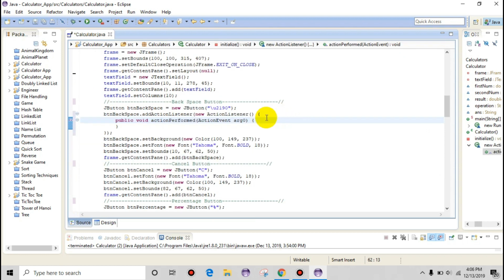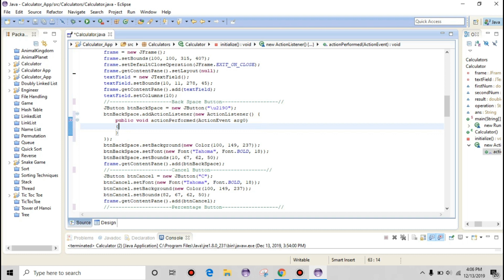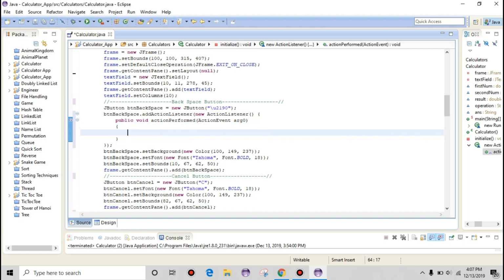So you can see that I'm in the backspace button and this action listener code has been generated. I will write some code here. Whatever code I write here, the calculator will perform this action on the particular key, like the backspace key.